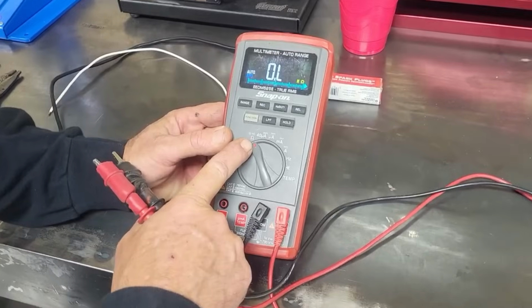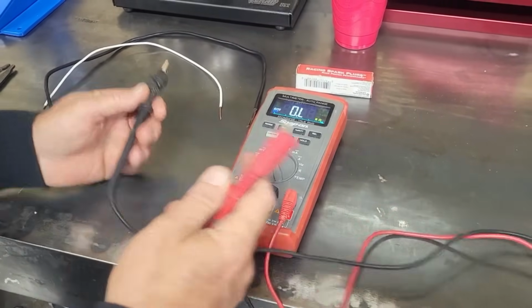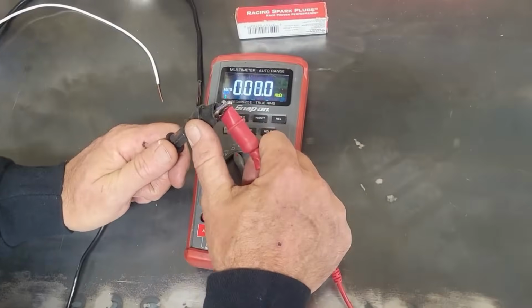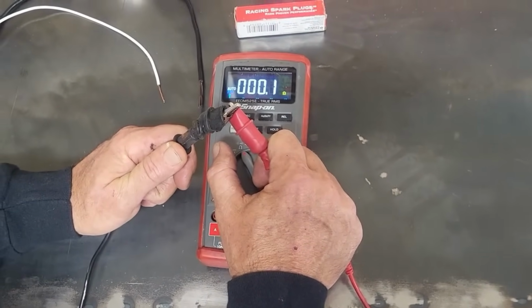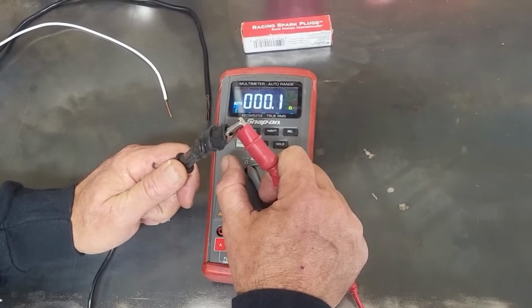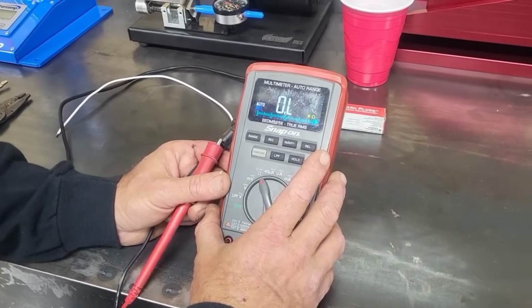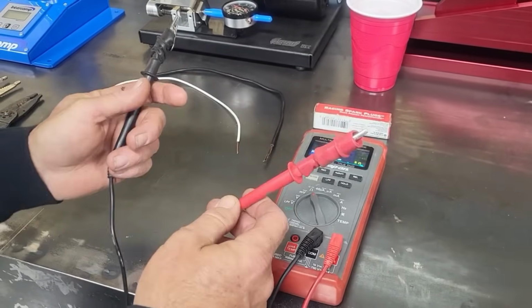We're measuring resistance of a circuit with this. Now, anytime you're checking resistance, guys, always make sure you know what the base reading is on your meter. So I'm going to take my two probes here and I'm going to touch them together. And so I know the lowest that this meter can go is 0.1. All right? That's the lowest it can read. So the best reading I could get out of a wire is 0.1. Now you see the OL, that means out of limits. Okay, so when you understand that means out of limits, it cannot read it. And right now there's nothing to read.